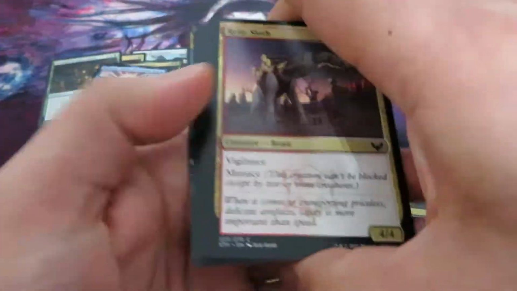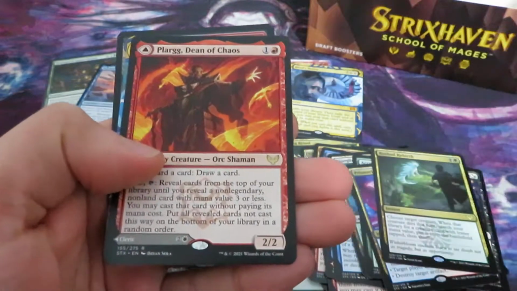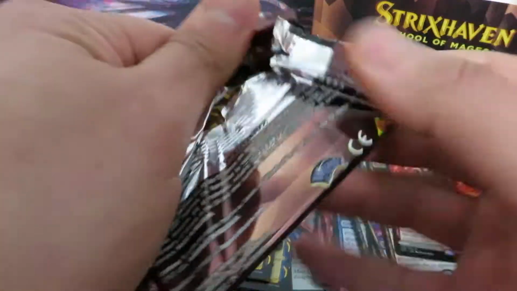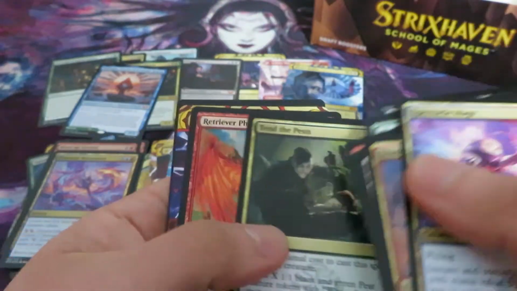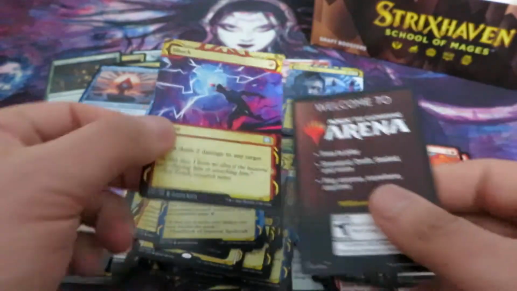I remember Lightning Helix when it was released a long time ago, in the original Ravnica set. There's Dean of Chaos and the Nile. Last pack, very good box. This is one of the best boxes. We have 9 mythic cards. Let's see if we can pull the 10th mythic card. I don't think so. There's a Phoenix and there's a Shock.